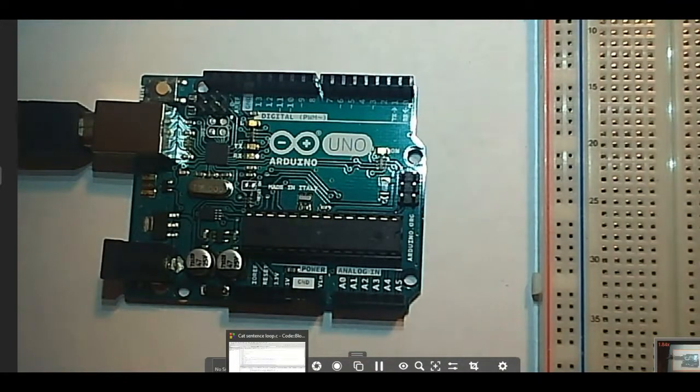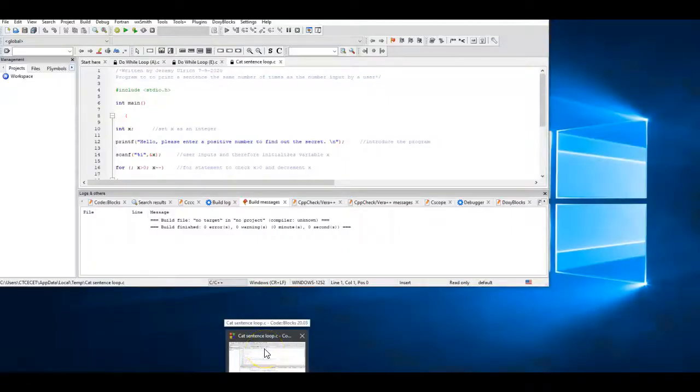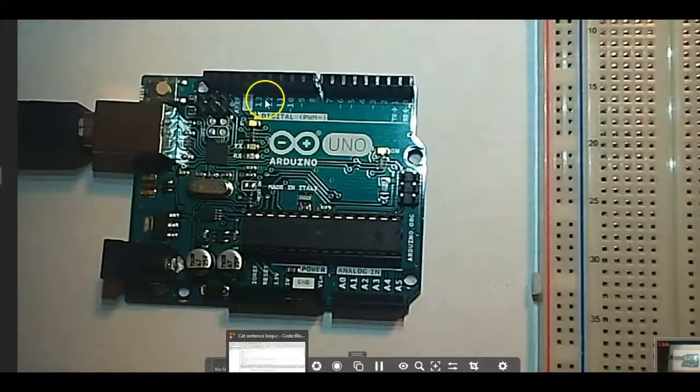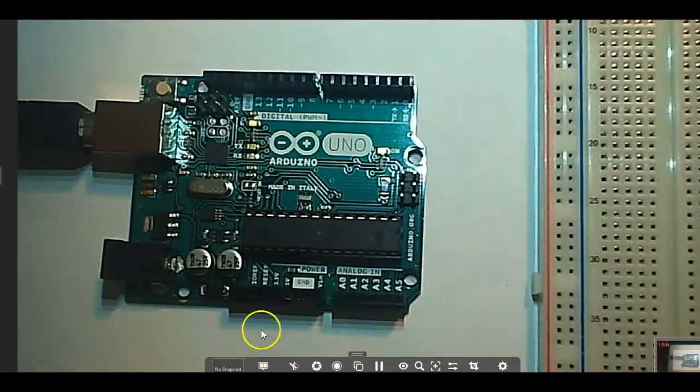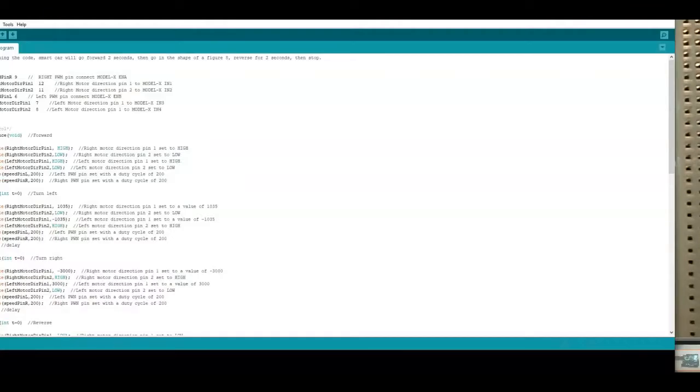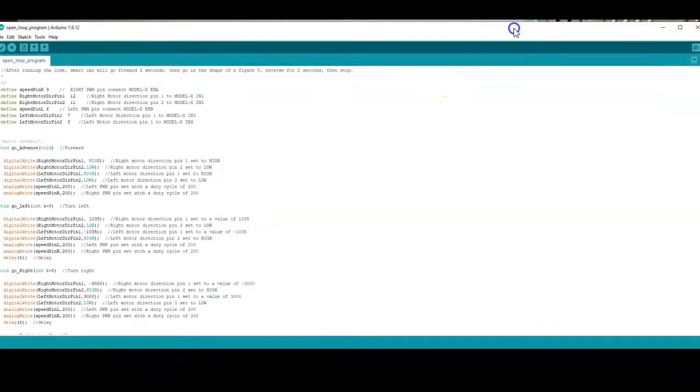Okay, when you plug the Arduino into your computer, there's some stuff that you will have to do so that your computer can talk to it. So let's go back to the software, the Arduino software. Okay, so if I open up the Arduino software, this is what comes.